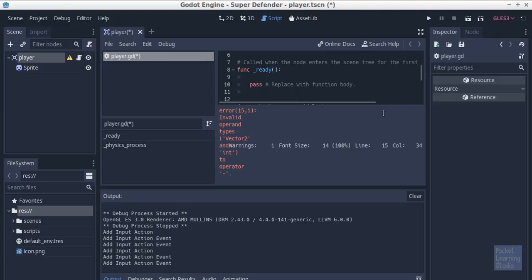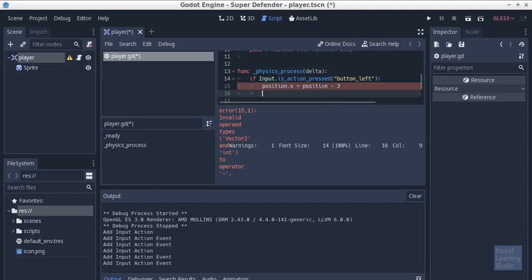Now what have I done wrong? Okay, my error is it should have been position.x.